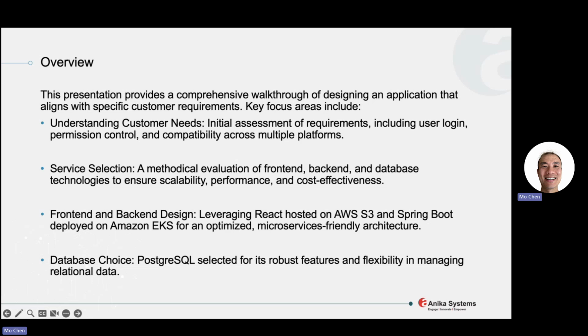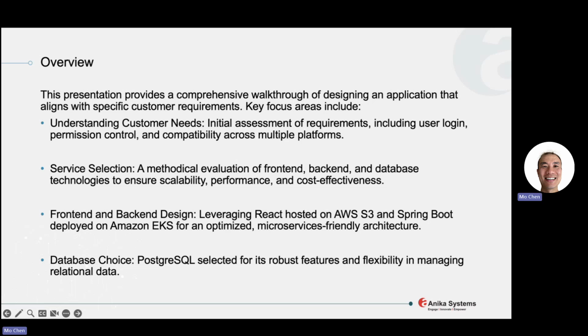In this channel, you are going to see how Anika Vital team prepares, designs, and implements a system with application and infrastructure components and packed solution to meet the customer's requirement. In the last session, we have read the prompt from the customer, understand how it impacts our application design, and come up with a draft system picture. Today, we are going to focus on service selection and component design.